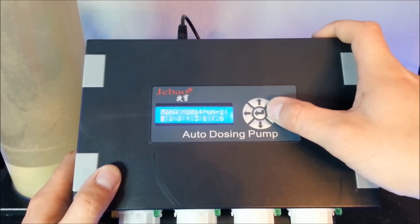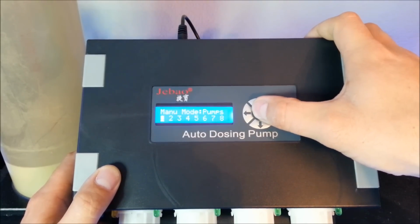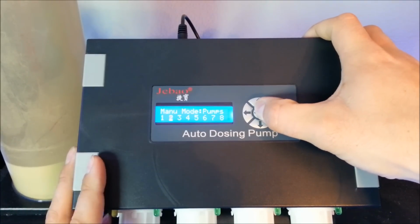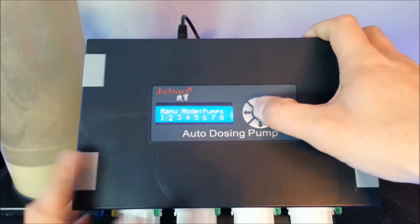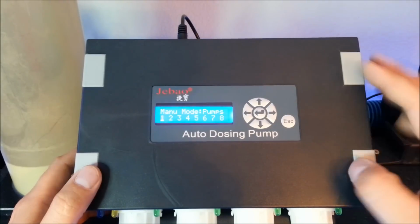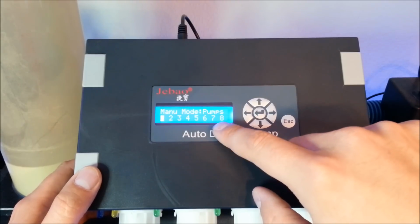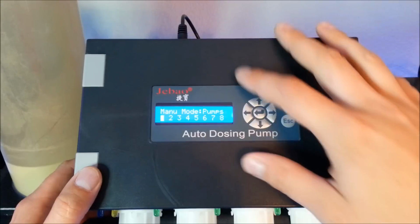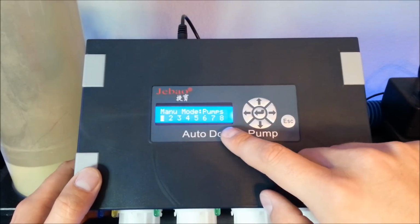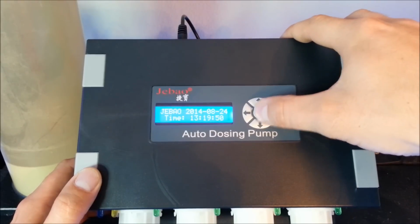Let's go ahead and get out of that. Manual mode, so you can come in here and you can see how you can hit these, and you see the light up down below. That's manual mode, which is kind of cool if you had some food or something in a refrigerator you wanted to run some dosing things through it, or some type of amino acids or things like that. Let's go ahead and get out of there.